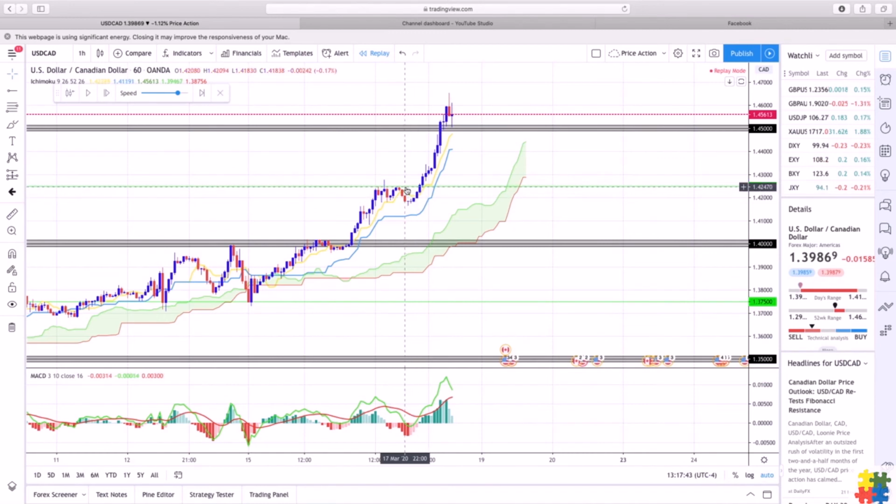But like I said, you don't want to get in here. It's risky to get in for a sell here as you see across this line, because getting in on the cross of the yellow line is a little risky. You want to wait till it crosses both of them to be extra sure. But remember, if this line is close to your zone, the green line, you don't want to get in. You want to wait to see how it reacts. You want to wait for it to completely break away from that zone.